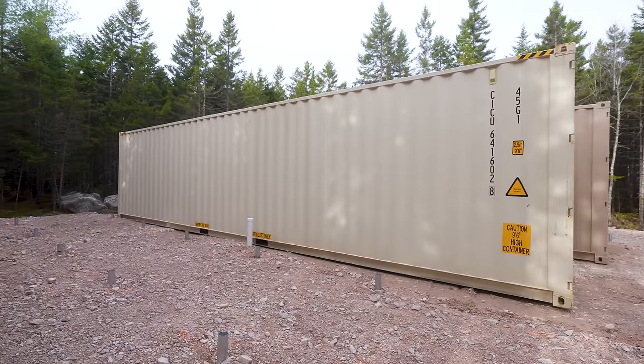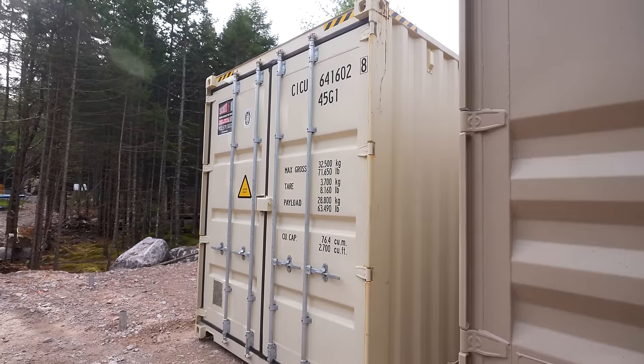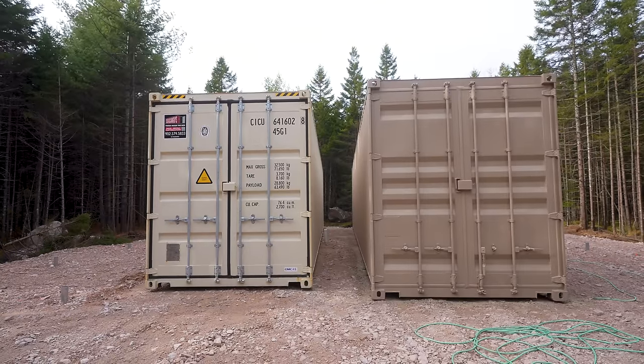This container is the same as this container. 40-foot high cube, one single trip only. So it's in pretty good condition. All the doors work, hardly any dents, hardly any rust. Just needs a nice little paint job.